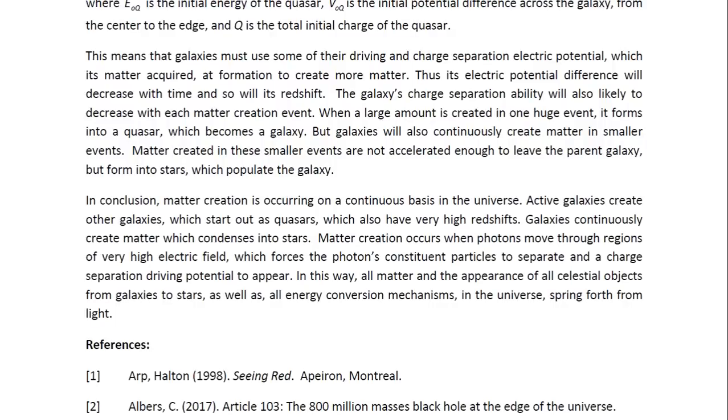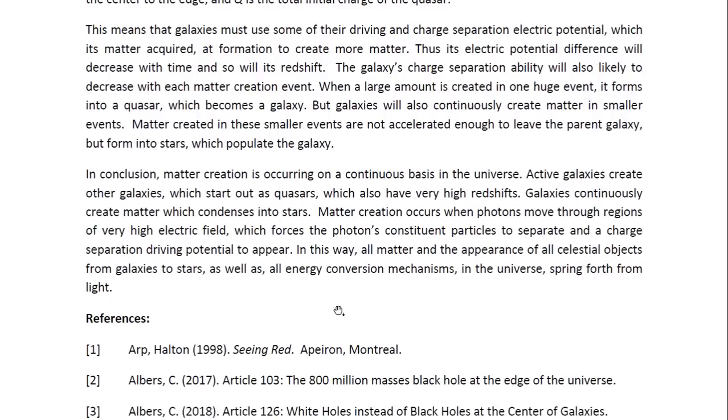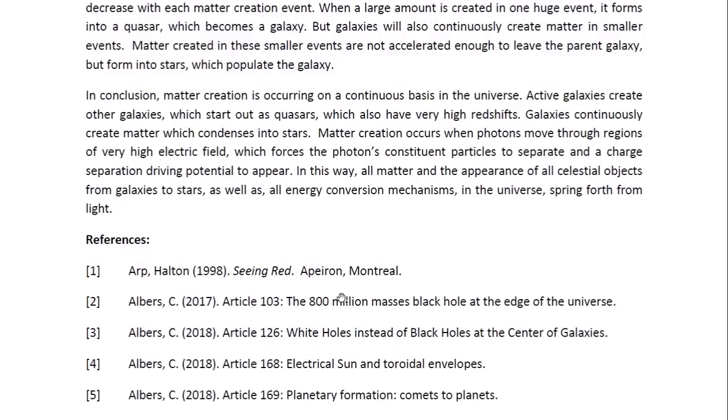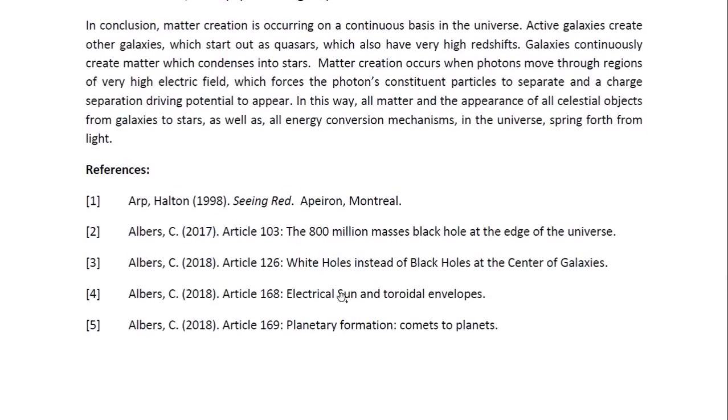Matter creation occurs when photons move through regions of very high electric field, which forces the photons' constituent particles to separate and the charge separation driving potential to appear. In this way, all matter and the appearance of all celestial objects, from galaxies to stars, as well as all energy conversion mechanisms in the universe, spring forth from light, because that's what photons are. Photons are light. And here are the references.